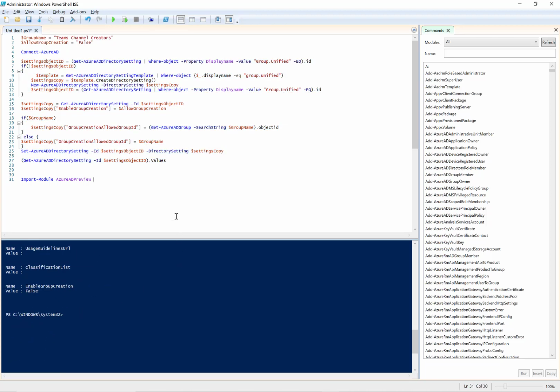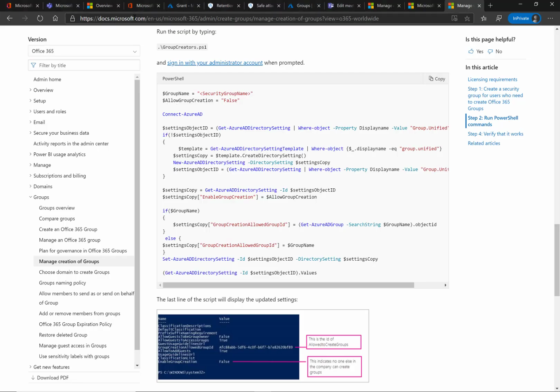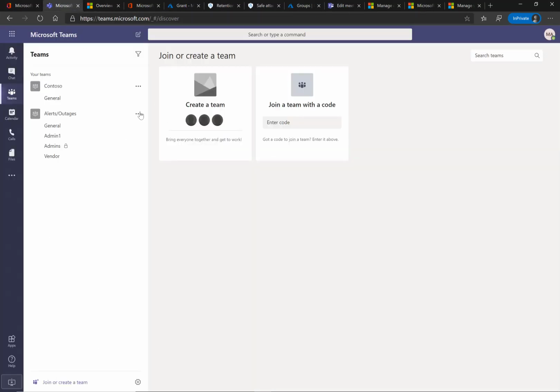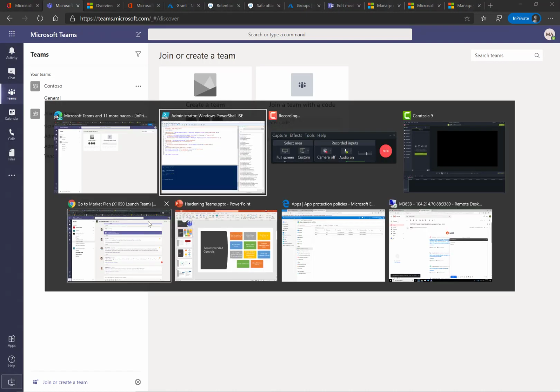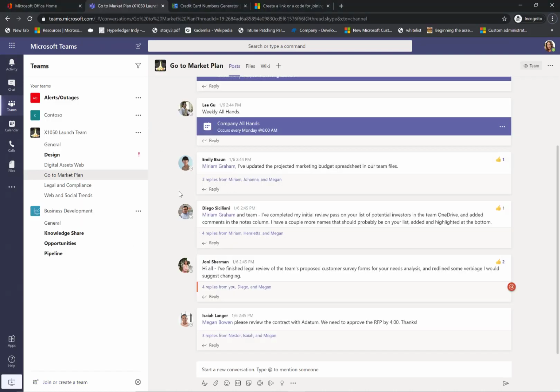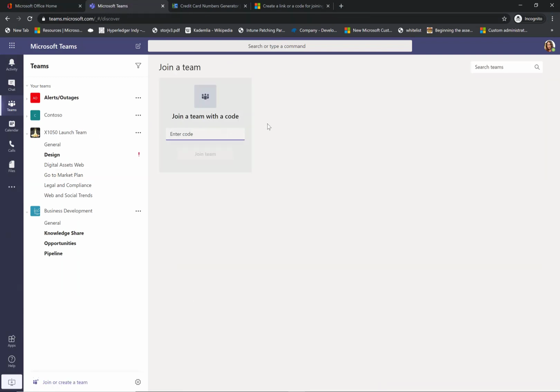So I was in the admin portal here with the person that has the ability to create a team, and they have the option to do so right here. Within an end user portal though, this is just an end user that doesn't have those rights. If I click on that create or join team, I only have the option to join with a code, which can be sent to me from an owner of a Teams channel. But otherwise, I don't have the option to create a channel.